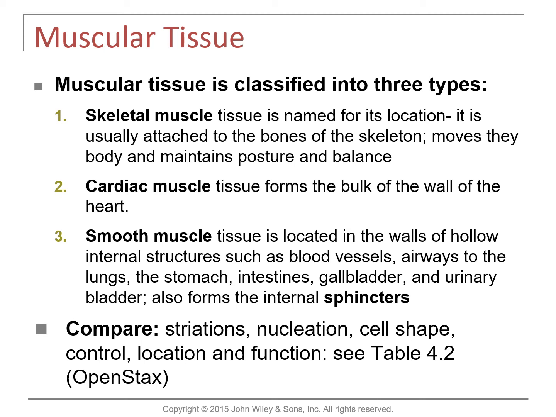Skeletal muscle tissue is named for its location. This is the muscle that is attached to the bones of the skeleton. It is also the muscle attached to the skin of the face. By pulling on the bones, skeletal muscle moves the body, or the body parts, and in the face creates facial expressions. Skeletal muscle is also responsible for posture and balance.